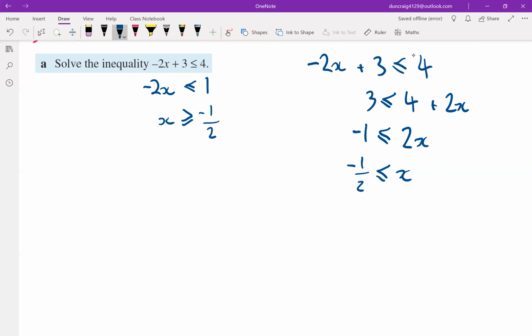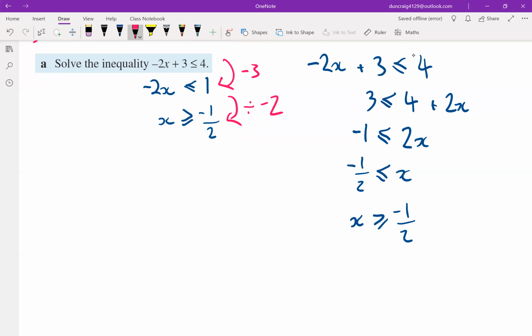You're thinking, well, what's the relationship between these two answers? They both have an x and a negative half, but they're just the other way around. So essentially, if you were to rotate it around, negative half is less than or equal to x is exactly the same as x is greater than or equal to negative half, like so. So they are both the same answers. So you can do it both ways, but I prefer to do it this way here. It's sort of the more easier logical way of doing it. So I'll just show you the steps that I did there. I subtracted 3 from both sides, and then I divided by -2.